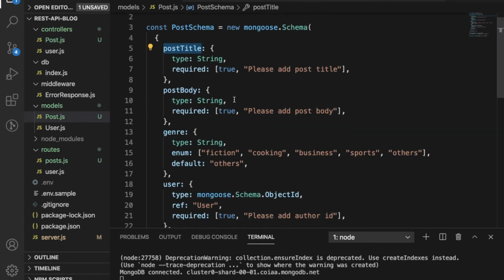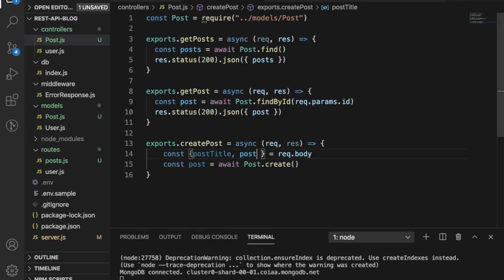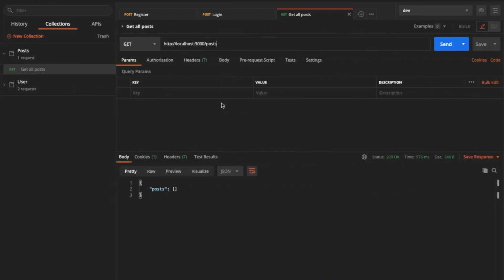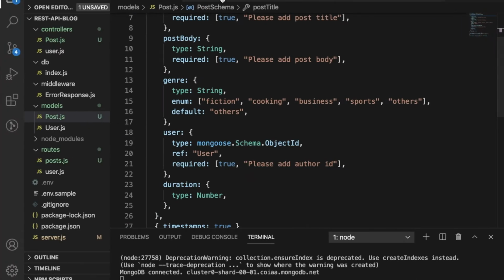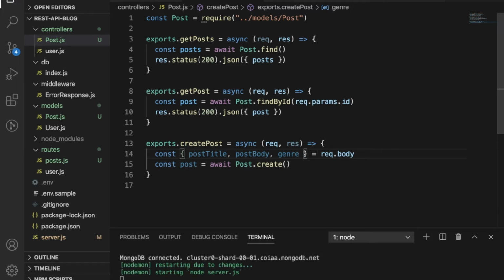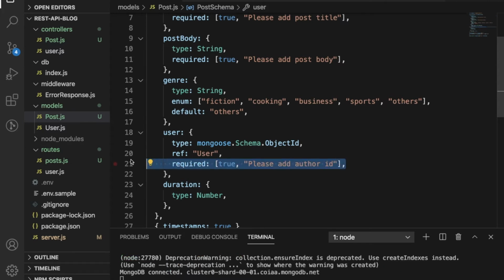Post title, post body, journal, user. The user we are actually going to get from the JWT. It's not good to allow the user to pass the user ID. He can pass any ID he wants. So also user is required.